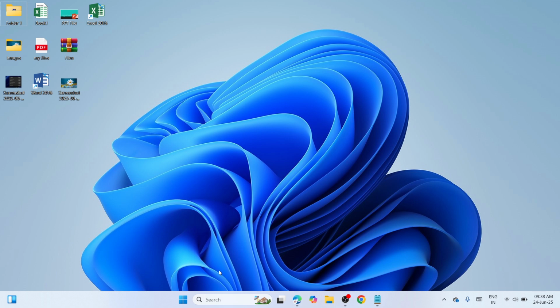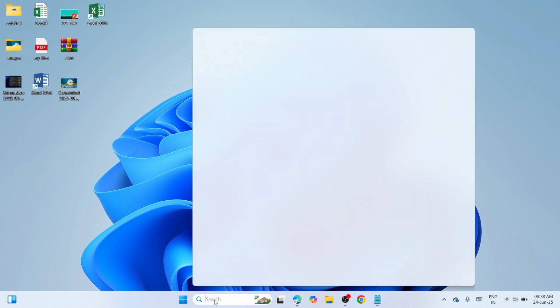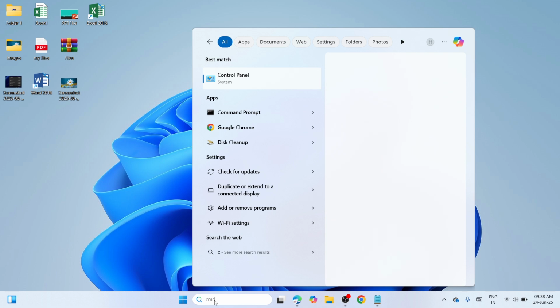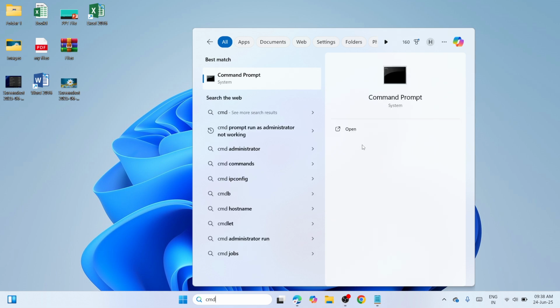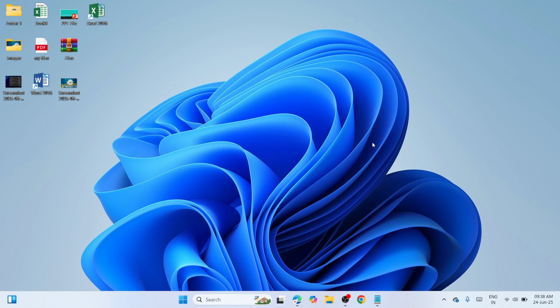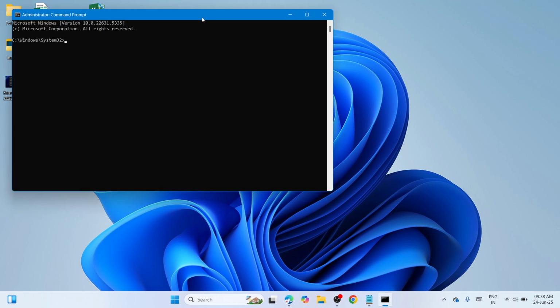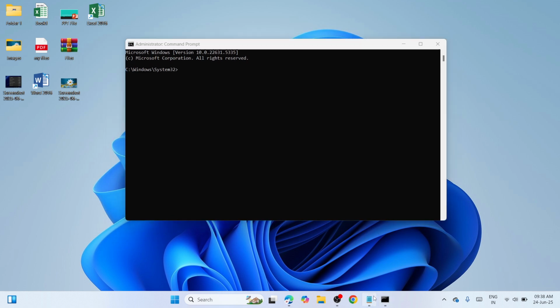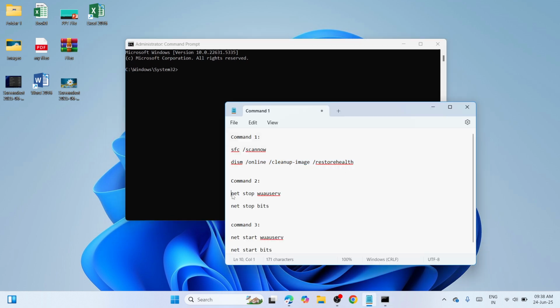However, if not, then you need to navigate here at the search box again. Please type CMD. And then once you have seen the best match, which is Command Prompt, you need to navigate here at the right side again and go with Run as Administrator. Now click on it. This time you need to go with the second set of commands, which is to stop first the Windows Update service and to stop the Background Intelligent Transfer Service.